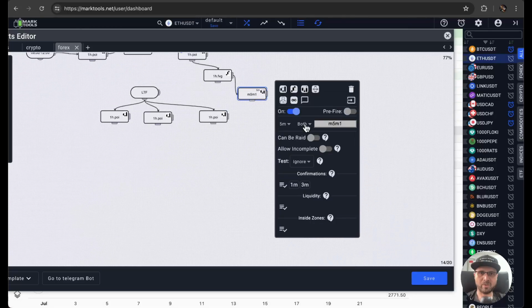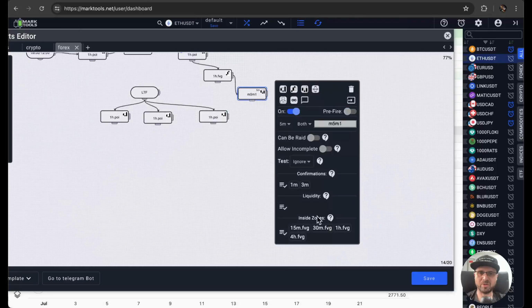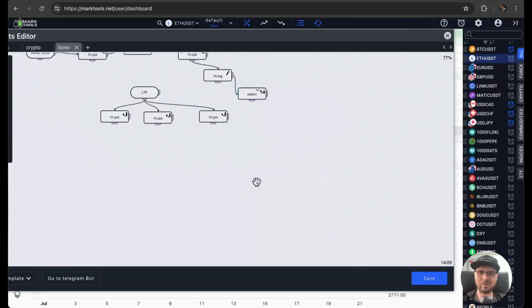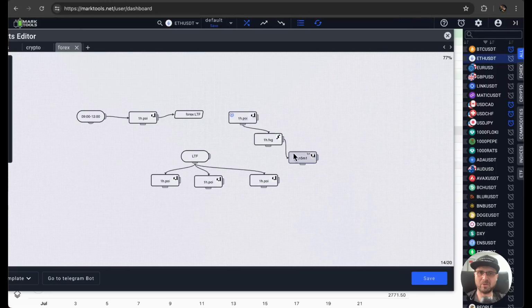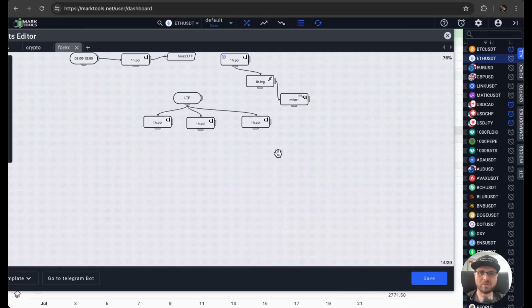Here we have M5, M1, and I'd be happy to have it only in, let's say, 15, 30, 1 hour, 4 hour FVGs. So my quasi-model pattern would be validated only if my sweep takes place in those particular imbalances, regardless of where they are placed on your diagram. So it's like an extra option, extra settings for your sweeps.